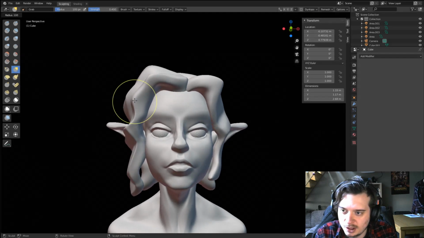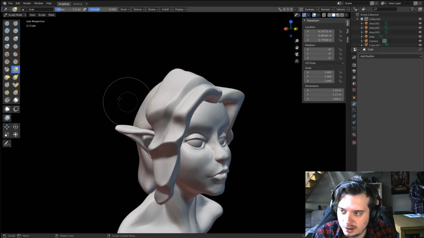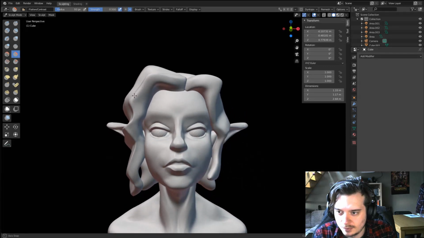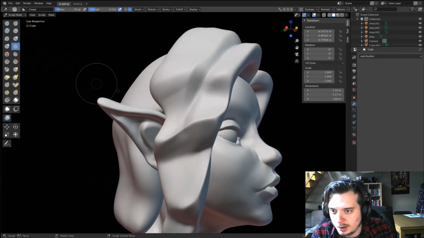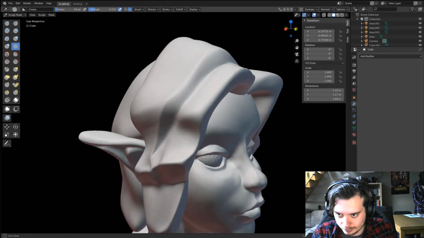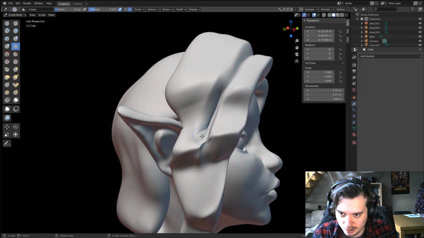Use the same shapes here. Maybe a bit straighter. Yeah, here it starts to become a little bit messy, the thing I'm trying to do.